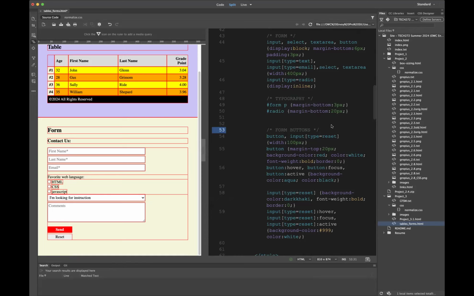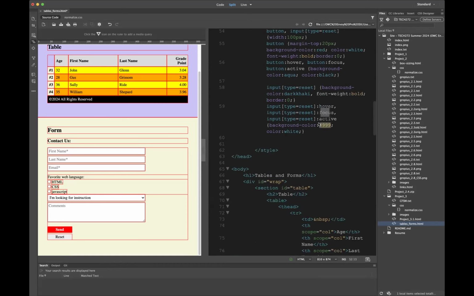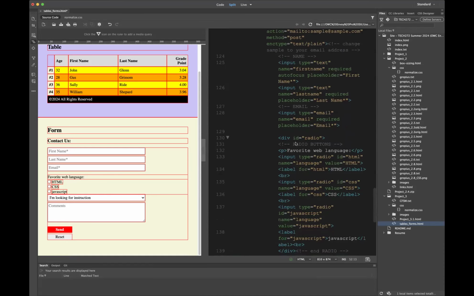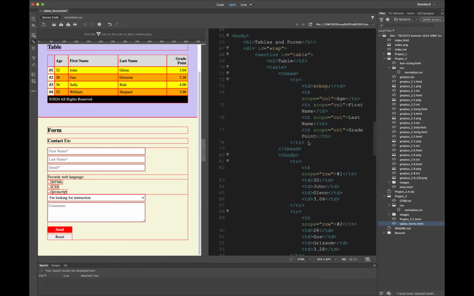I don't know why that wouldn't work. Did I misspell it? Div ID equals radio. ID should be a number sign.